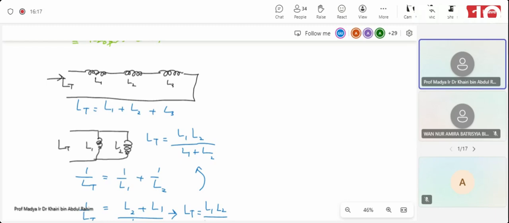So basically that's about it that I would like to cover for inductors. That's the main thing that you need to know. Let's try one or two questions so that you at least understand. I don't want you to calculate the inductors, because you can simply measure it in labs, right?